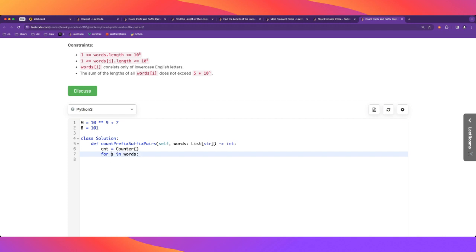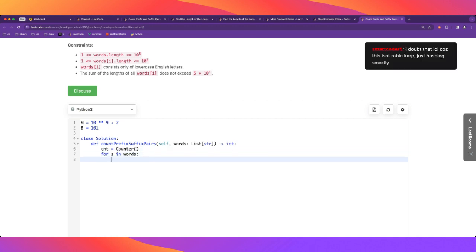So we go over each of the words. This is kind of a two-sum in a sense, where we have a hash table. I mean, it's a variant of Rabin-Karp in the sense that we're using string hashing, but we're not rolling the hash, we're only growing it, and we're doing it from left to right and from right to left at the same time.